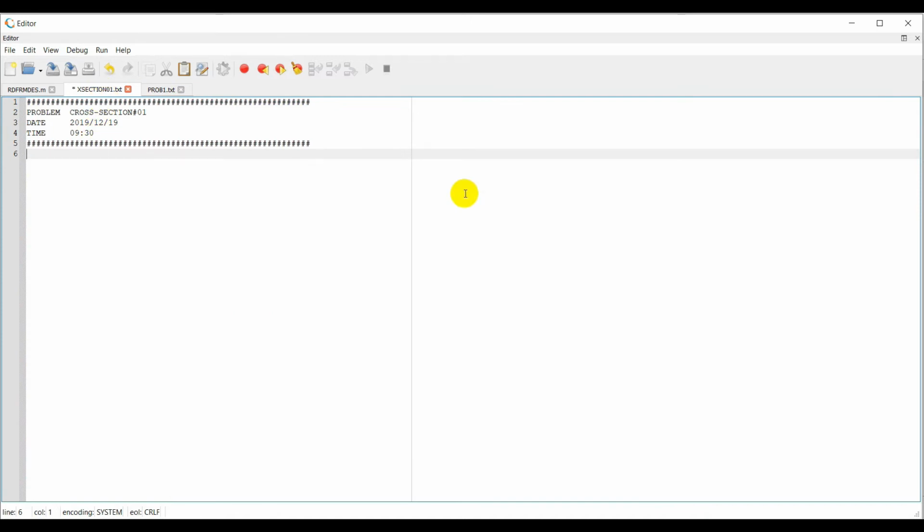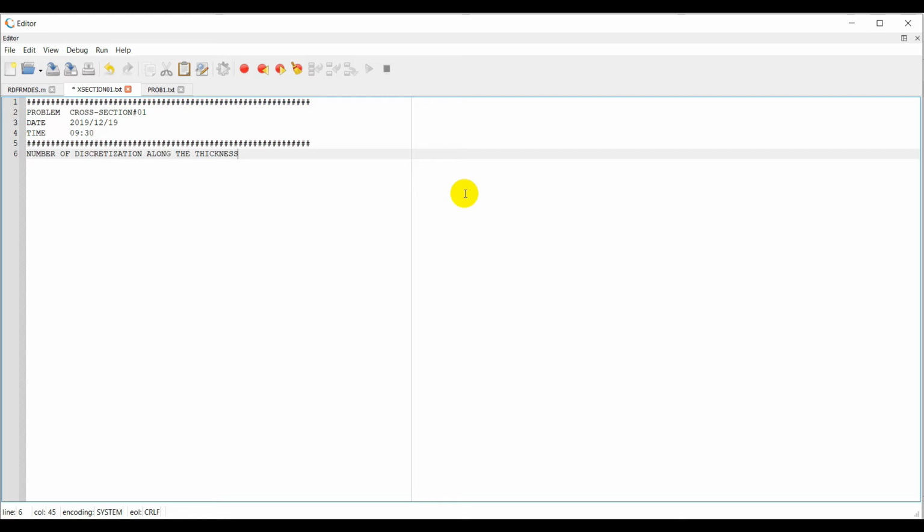So the first thing, we will need the information about the discretization. The discretization along the vertical direction, that is the number of slices you have. Okay, so I will give the number of discretization along the thickness.